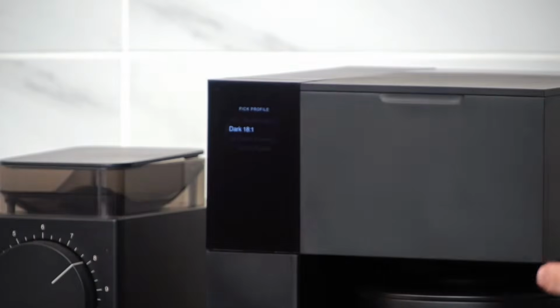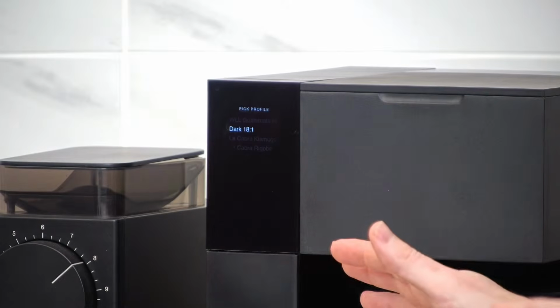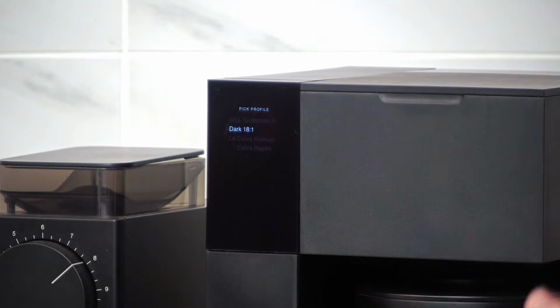And some other interesting variations of maybe the dark roast, because you can go through and edit the recipes that are already loaded. Yeah. So you're already seeing tons of options. A lot of, I think that one said, one of those was silly, the ZR rules or something. Yep. You know, the Fellow Aiden is definitely an IoT kind of coffee maker. So you have the companion app as well.